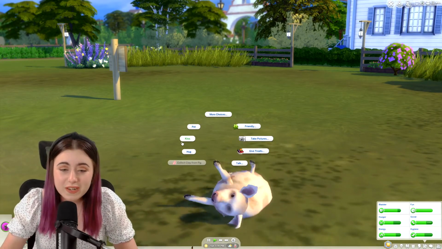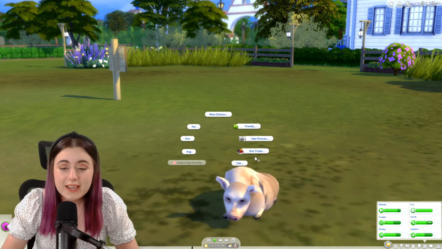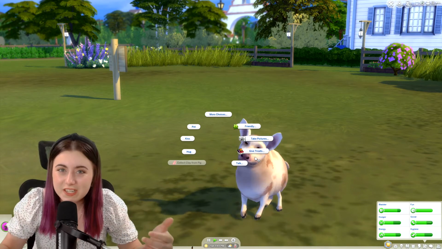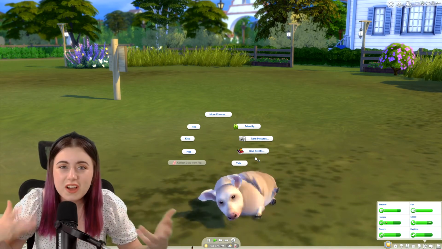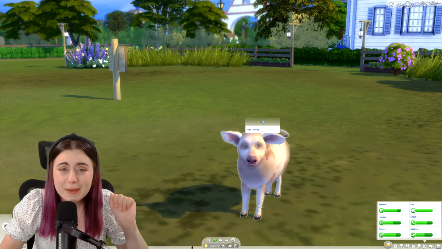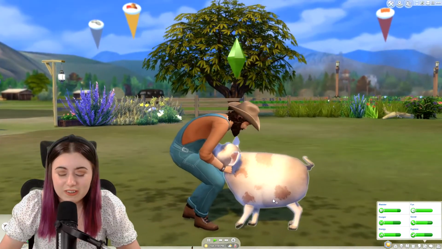So from what I've already seen, I know for a fact that we can interact with these animals quite a lot, and we can build a relationship with them as well. So just kind of like how you would with pets. So we're going to come over and give the pig a little kiss. Oh, look, he's so cute.